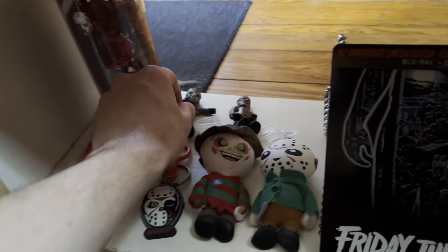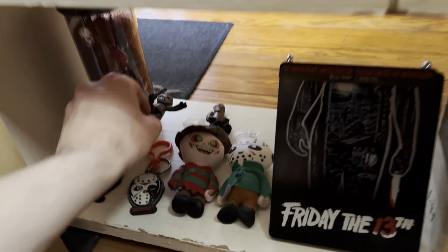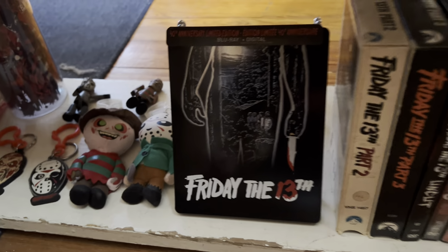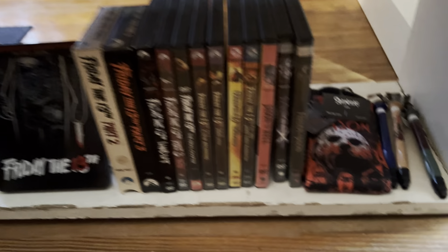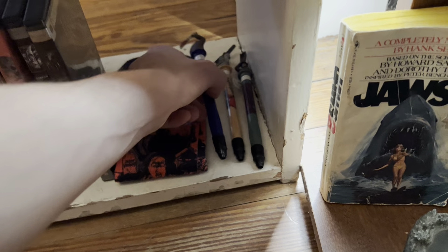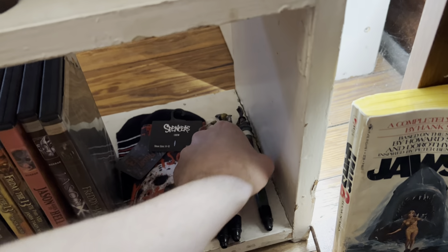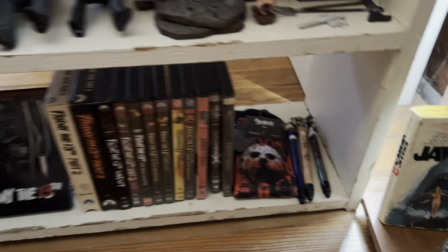Down here is a few other things — I got this cup right here, a couple of keychains, and then I have these figures. I also showed the Leatherface figure of this type, but I got the Jason one and then the Freddy one. Then I have the Friday the 13th Blu-ray Steelbook, a couple of VHSs, and then the DVDs. And a couple of other things. I also got these cool little pins right here — you got one of Jason, and then Leatherface, and then one of Freddy. I don't see these pins ever really, but yeah, they're really cool.